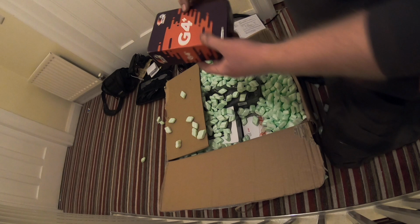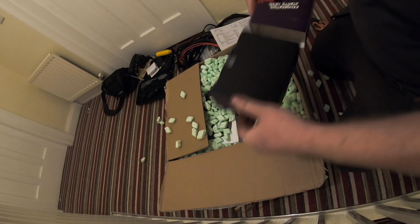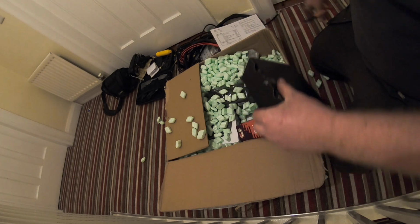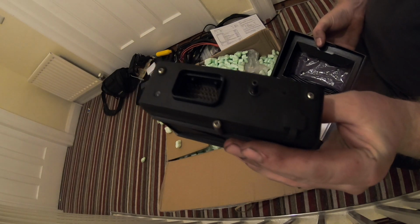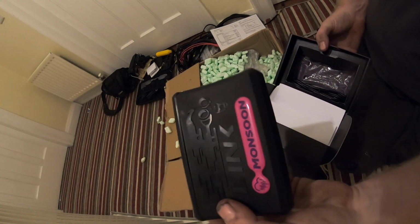Now then, if you can see that, it's a Link Monsoon. Which I believe has come pre-mapped for the engine, so it should just be a matter of plugging it in and hopefully it'll start up on a base map enough to get it rolling roaded. Very nice little unit this actually.